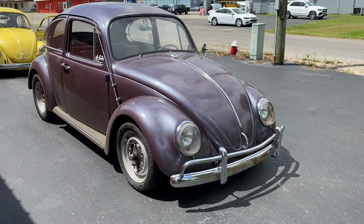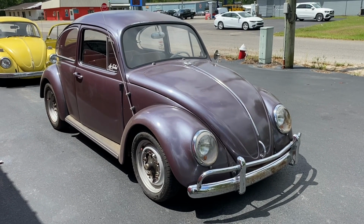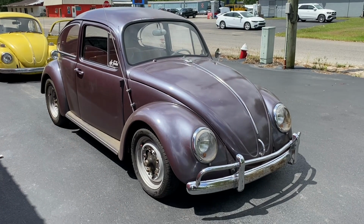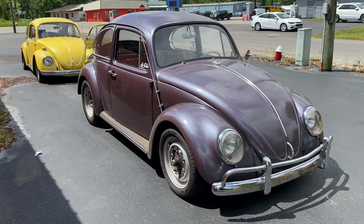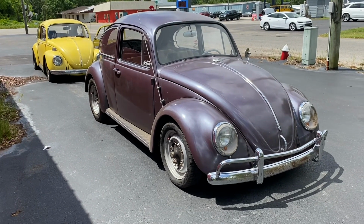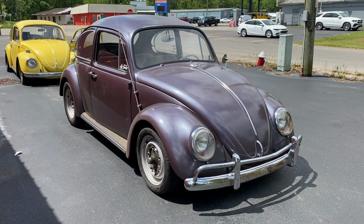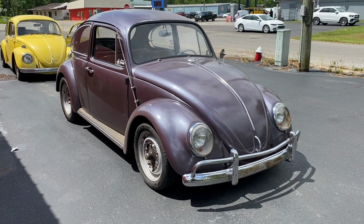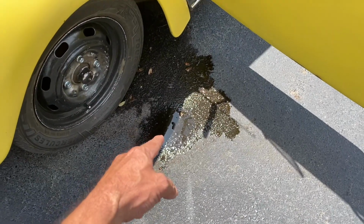Okay, I had to step away so you can hear me, but to me, that's pretty conclusive. How is this car idling that well if it's got 0 fuel pressure, and how did it just drive the way it did? So I'm gonna have to make a decision. It's already made itself, but that gauge is coming out of there, and I don't think I'm gonna use one at all. Hey, but at least I don't have a radiator leak like this one does.